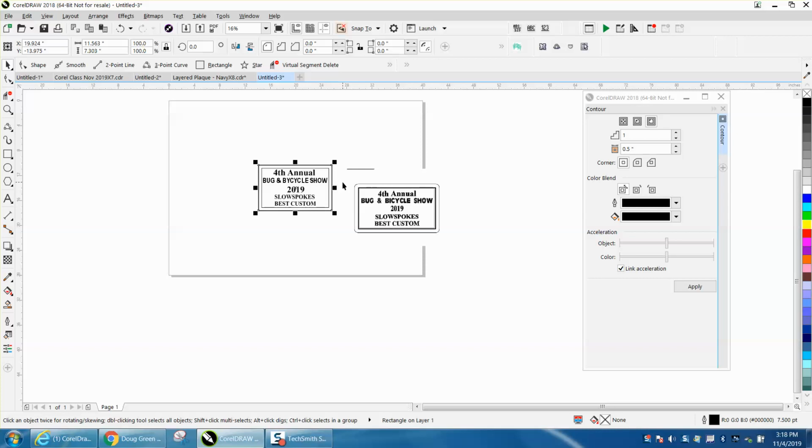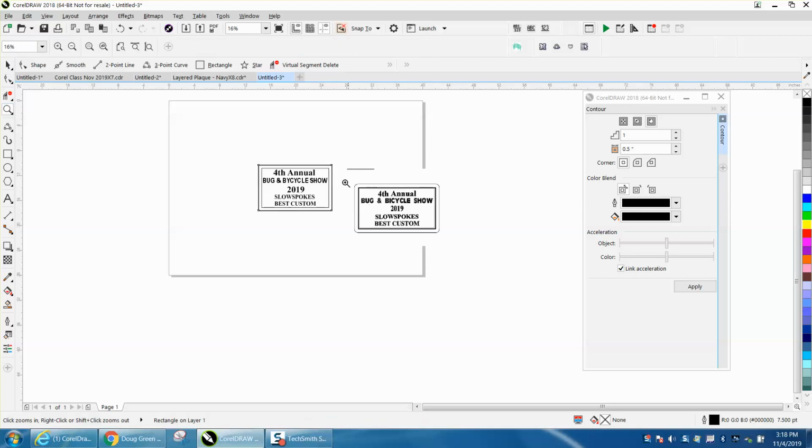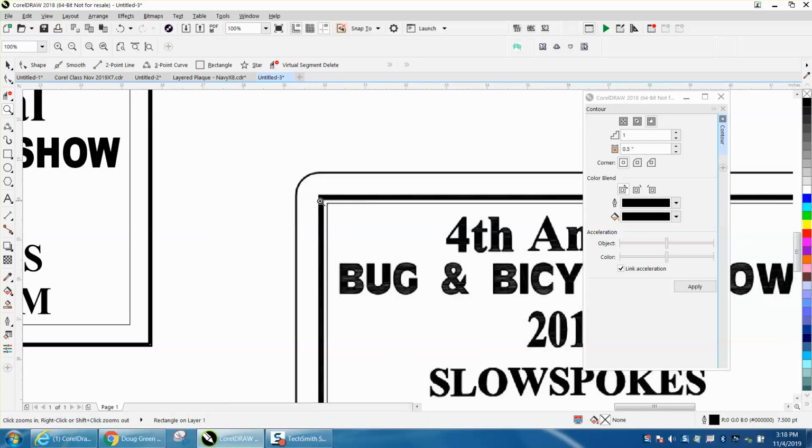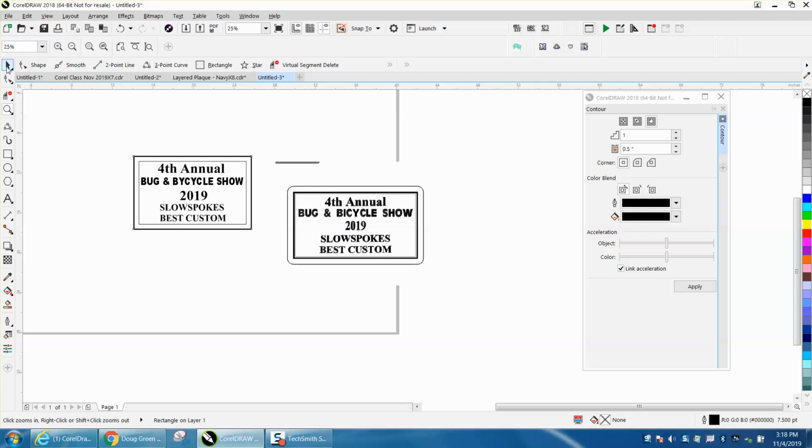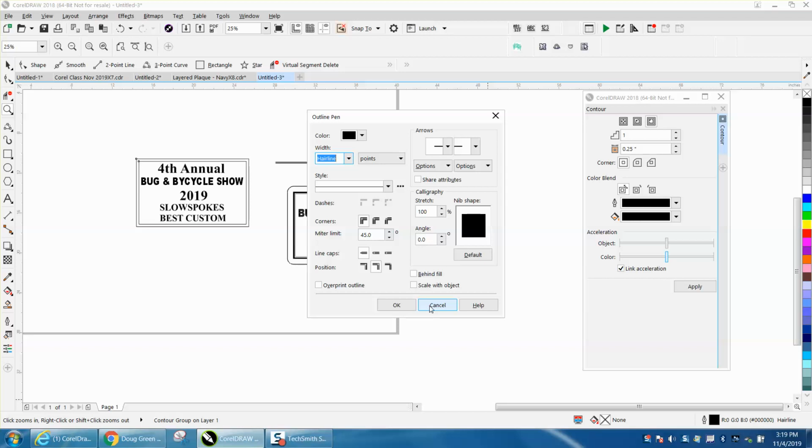And actually I see that I contoured a little bit too much because that skinny line is closer to the other line. So let's back up here till we have that other line, and let's contour just 0.25 this time. That looks better. Now to change that line, don't forget, you always got to go to Arrange and break contour apart.